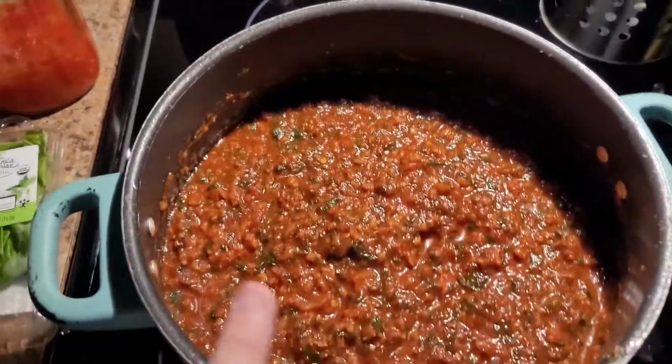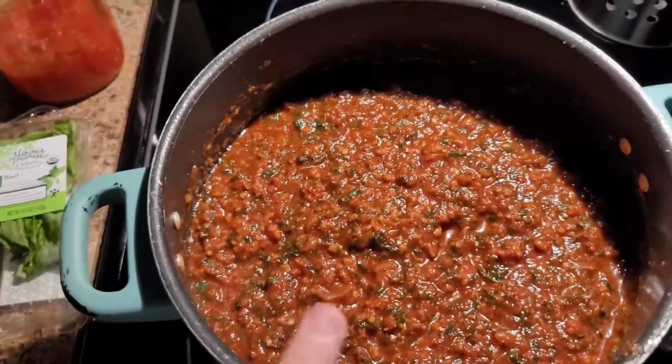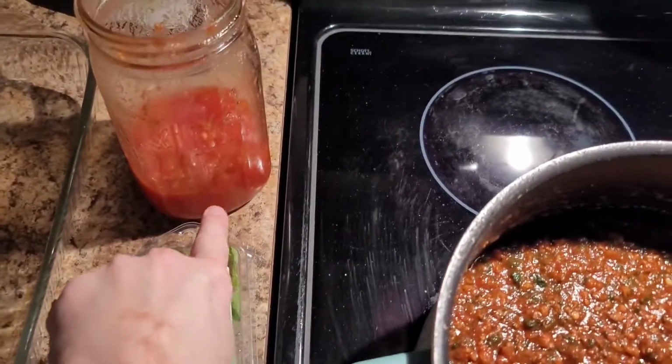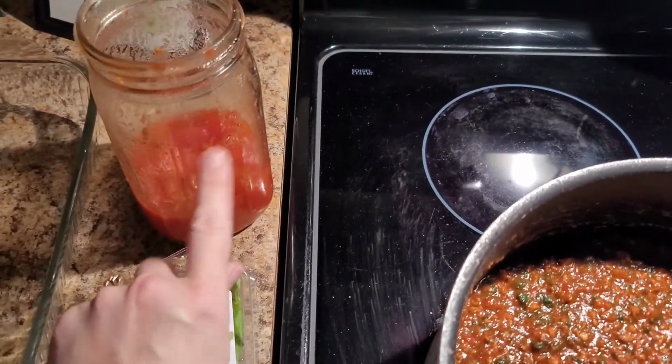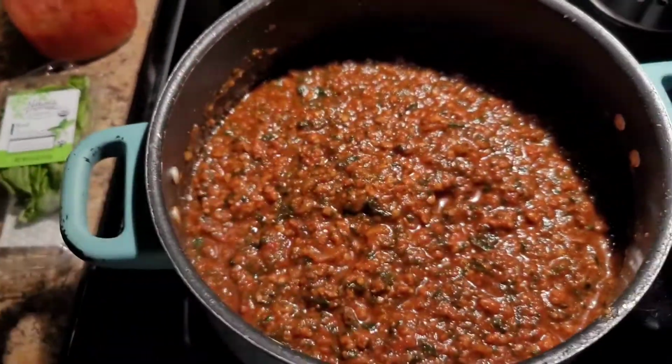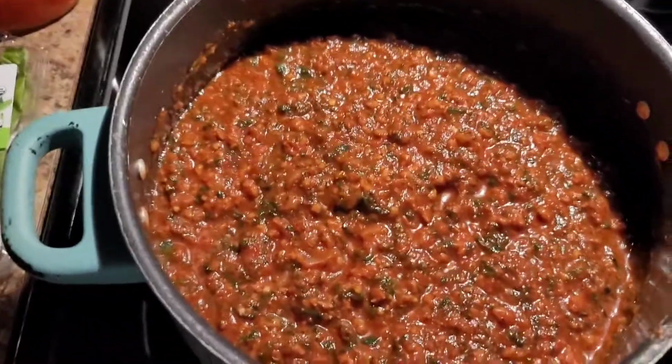All right, y'all, updating really quickly. We've been in here about 5 minutes on this stage. I am going to add my basil, and we did have some fresh diced tomatoes that a friend of ours canned. So I'm gonna add these really quickly, my basil, give it 5 more minutes, and then we're gonna come layer this bad boy up.